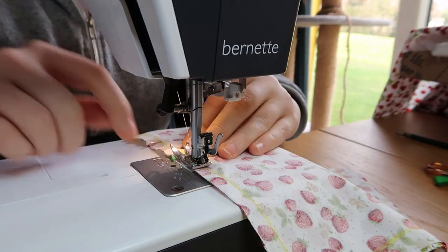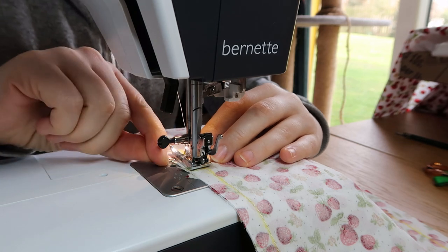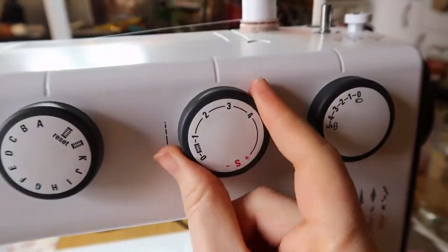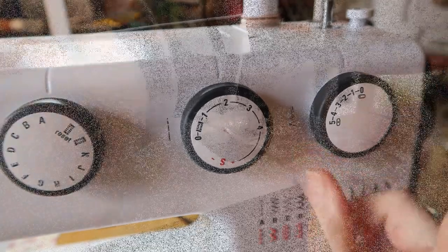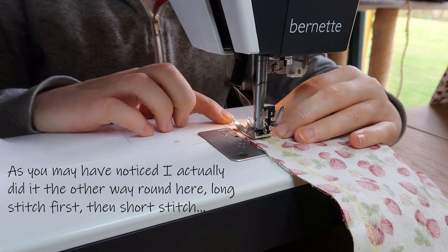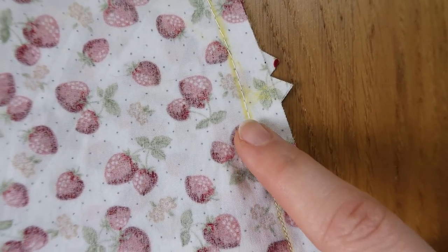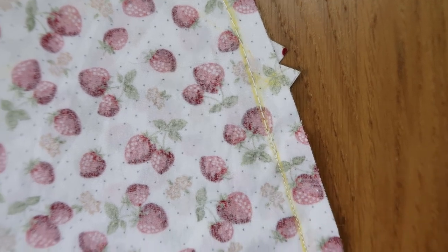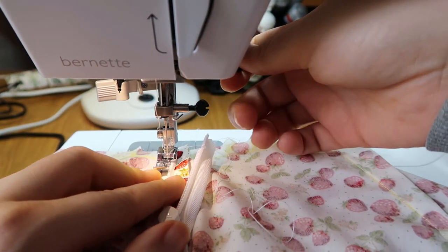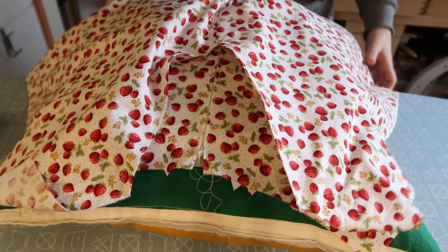Same trick as with the zip on the top earlier, sewing up to the marker, backstitching, and then switching the stitch length to basting. No idea why I'm complaining about this, it worked fine on the top. And here I am again, adjusting my needle and sewing the zip, and again making a real hash of things with the moving of the zip itself. And here's the finished yoke, ready to be pinned to the facing.